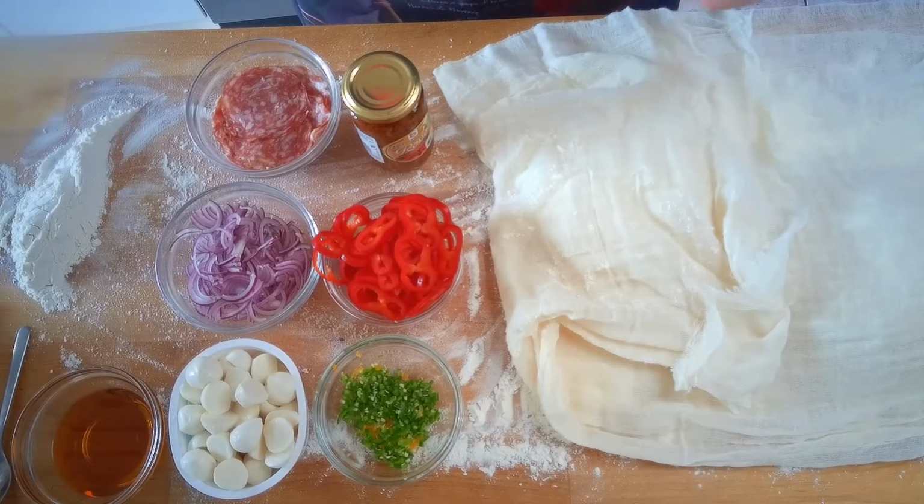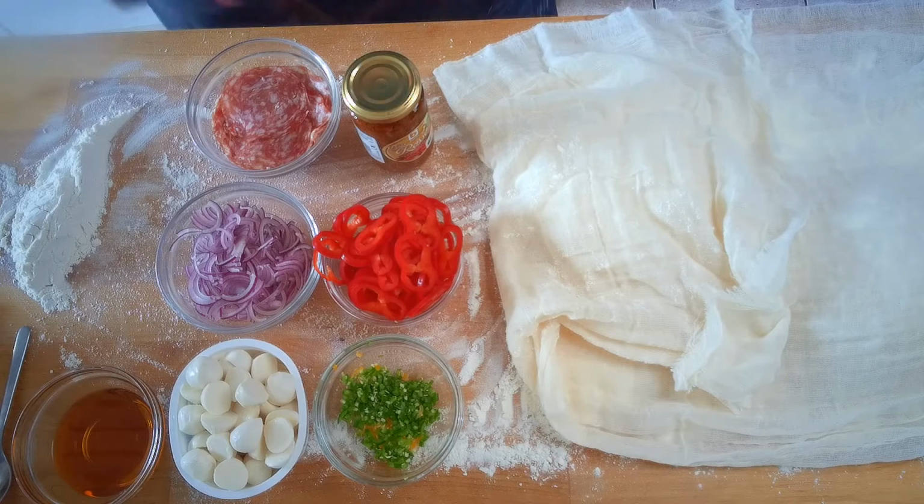Hello there. So I am getting ready to make pizza Diavola. I'm going to make it in my way rather than the absolute 100% traditional way, but it's still going to hit the spot, which means super spicy salami pizza. So you see in front of you all of the ingredients that I actually need, and it's not a lot.